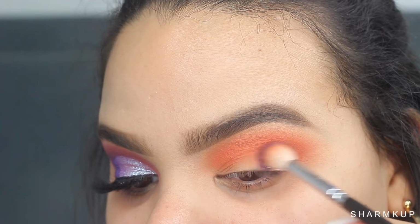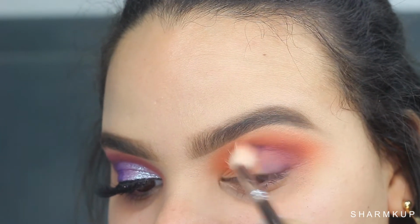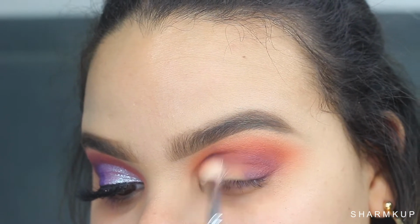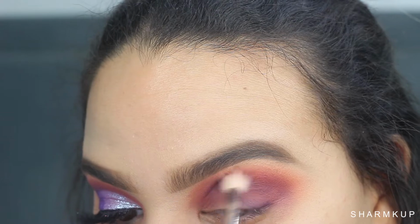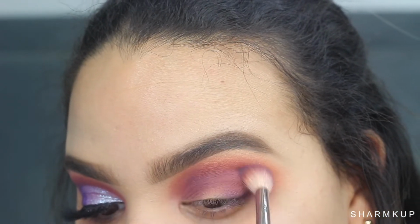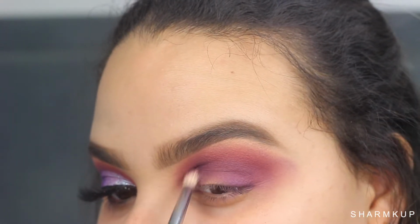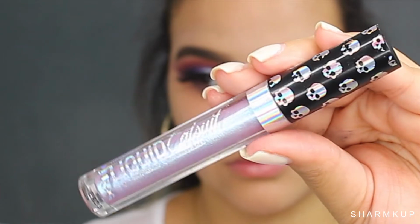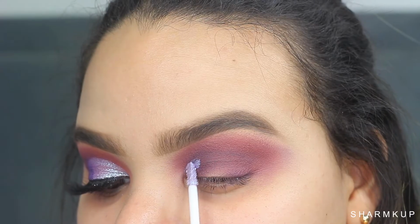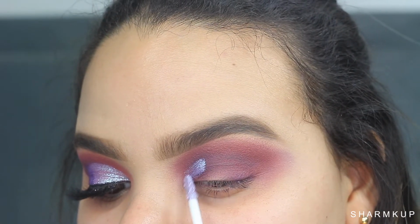Now I'm taking the purple from the eyeshadow palette and I'm just packing that on to the outer corner and then blending it in circular motions into my inner corner and crease. This purple was giving me a hard time. It was getting a little bit patchy on me, so I switched over to the M514 by Morphe, which is a smaller brush. This purple was just not working for me whatsoever. I love every other color on the palette, but that purple was just not good at all.